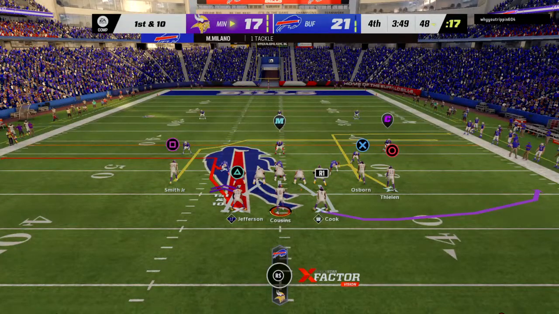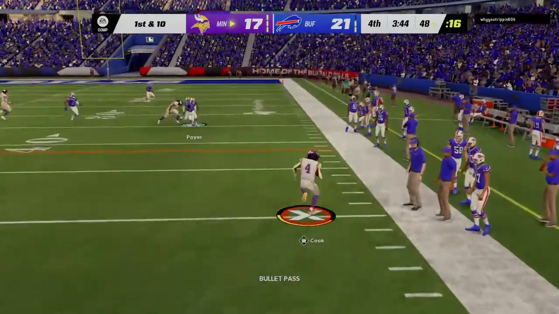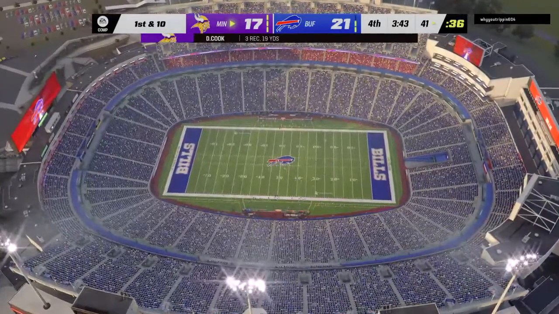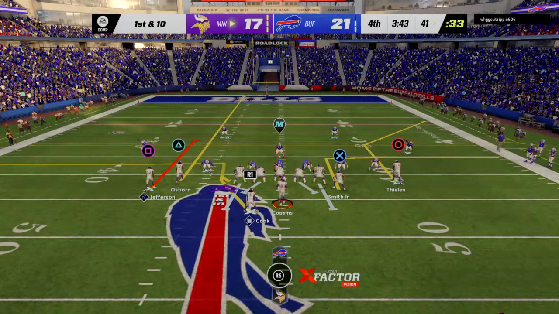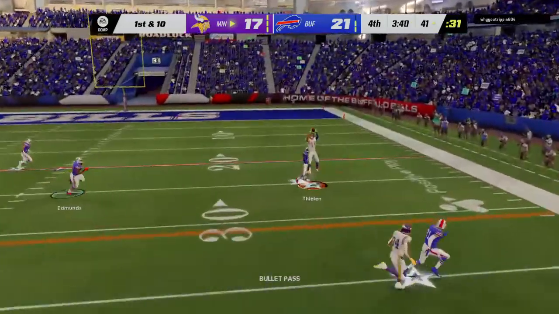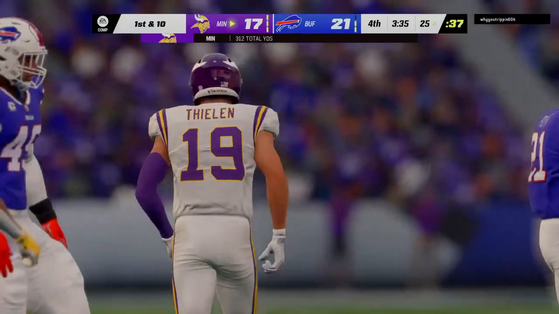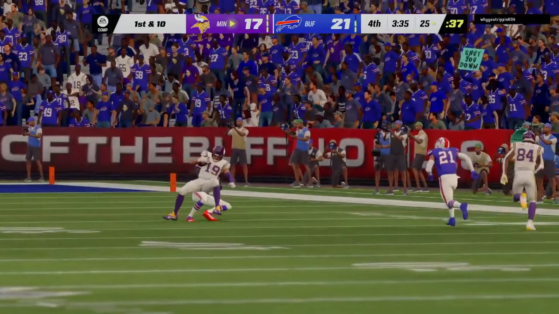Cousins pass complete to Adam Thielen. A gain of 16 yards. First down, Minnesota.